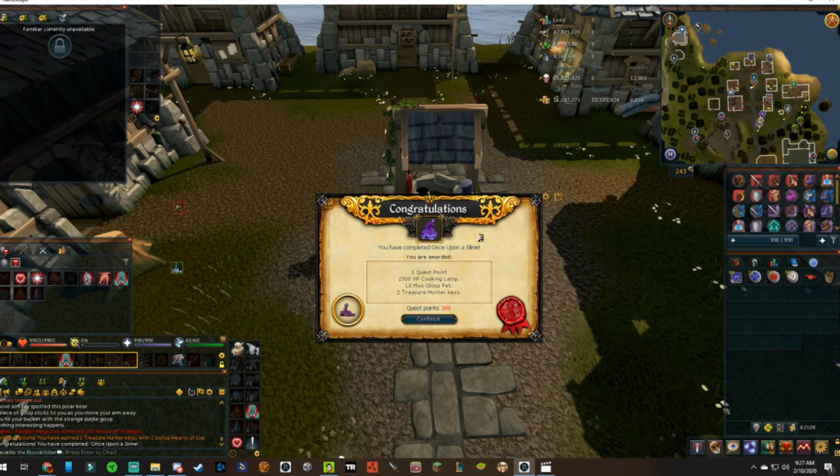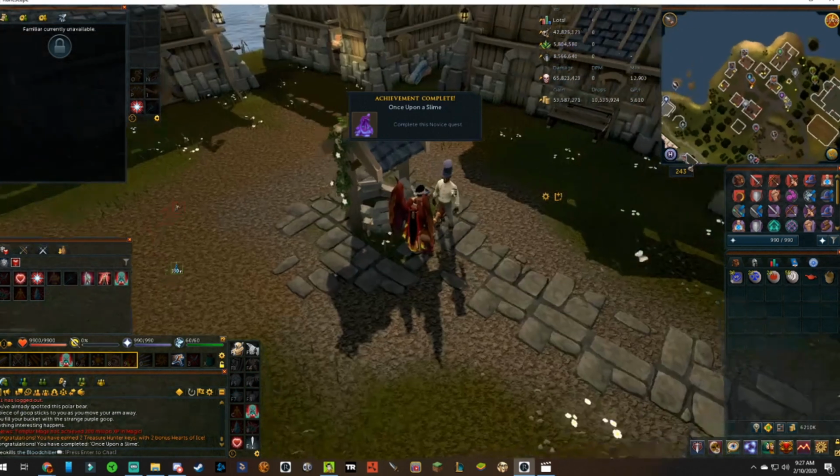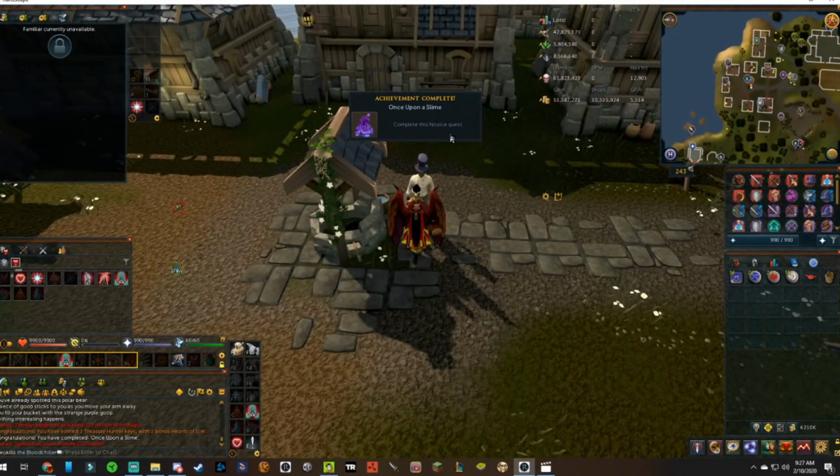Alright, and there we go. Quest complete. We have our new slime pet. We have two treasure keys, a modest 2,500 cooking experience, and one quest point from that. And you get the achievement as well.